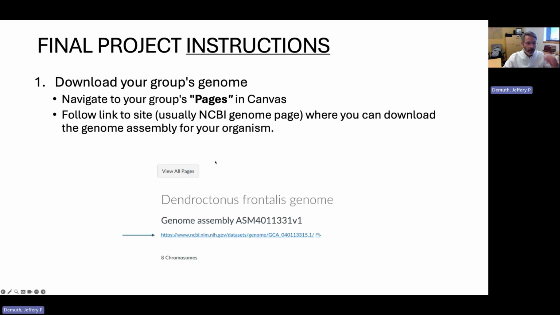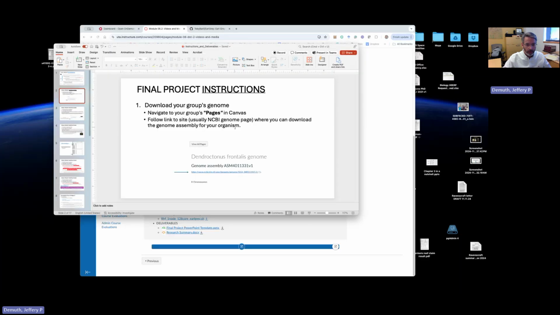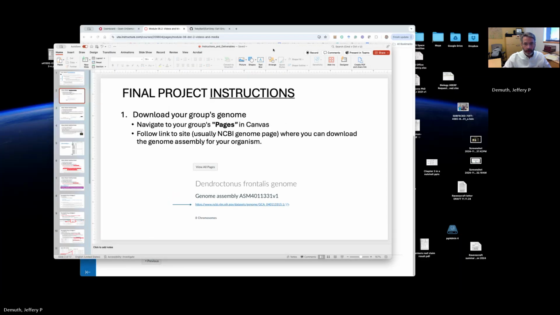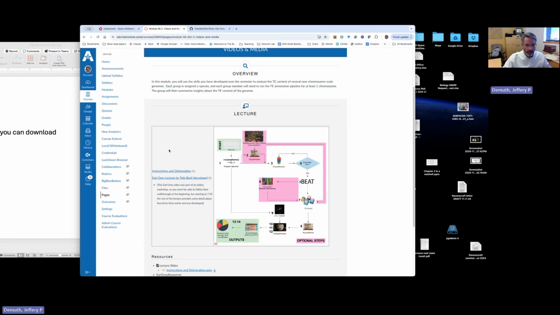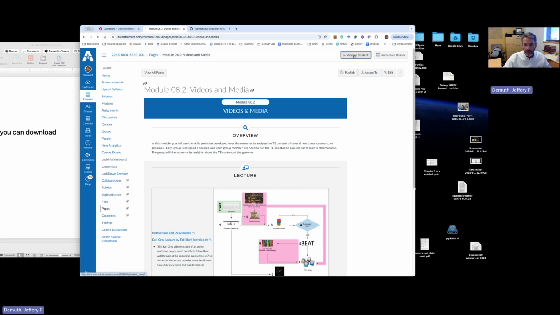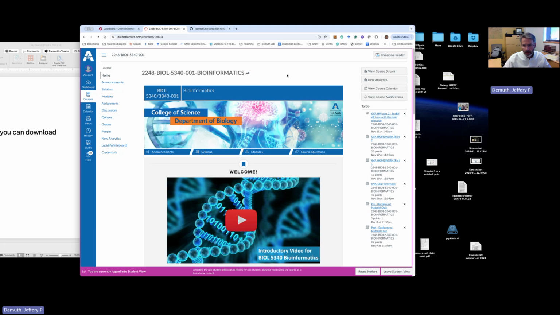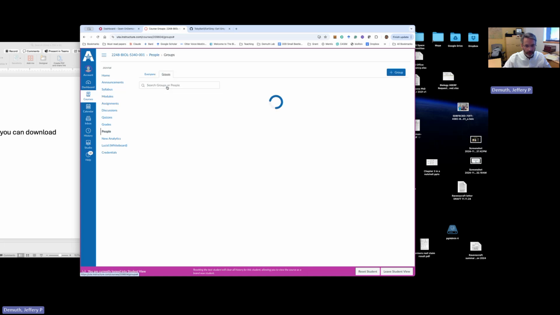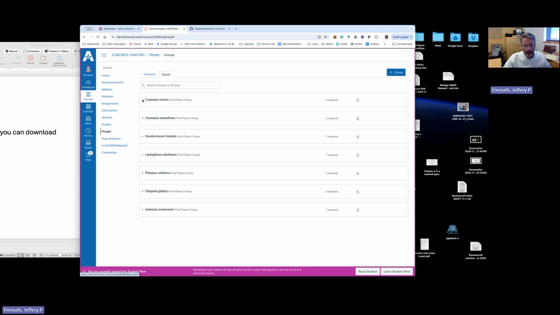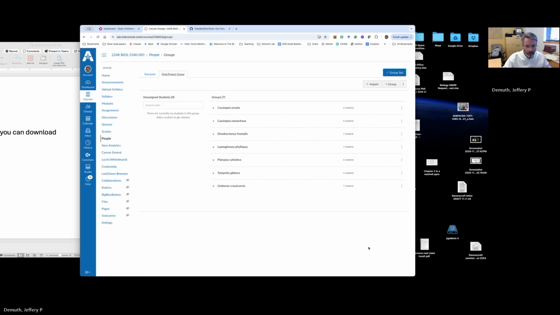Okay, so the instructions. First thing you're going to do is go to your group's homepage. So I'm going to switch back over here to Canvas. And in Canvas, I'm actually not totally sure how you see this as a student. If I go into student view mode, that doesn't work. Yeah, so if I'm in student view, I think I go to People, there should be a Groups tab. And then you will find your name, and maybe it only gives you access to your group. This is the thing, I can't exactly see it how you see it, because I'm not a student in one of these groups. Okay, so I'm going to leave the student view just so I can show you.